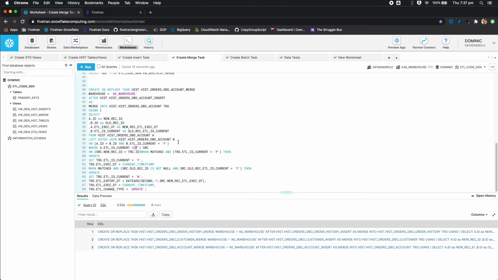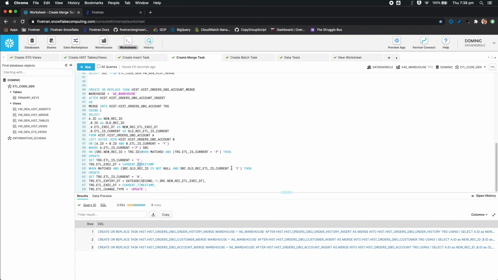Now, if you remember, we inserted new records as current because we know they're new records, but our updated records, we insert them as a P, and then we'll go back through here and make sure that we archive or expire the old record and change the new record to Y. So as you can see here, we're doing that down here. If we do match and we get a P, then let's update it, make it a Y and a current record.